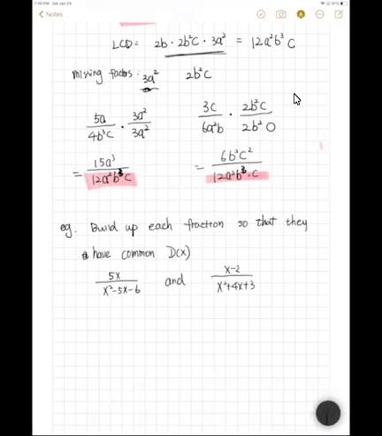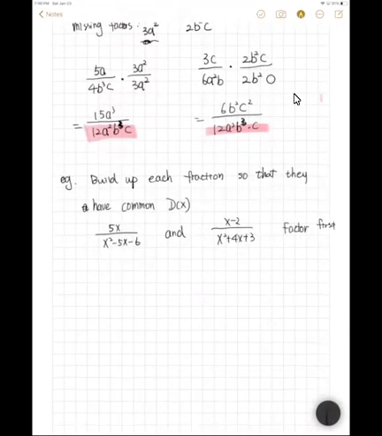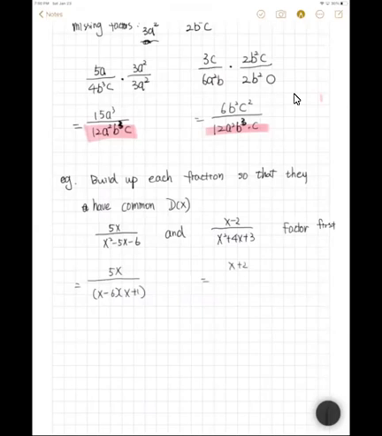What's the first step? The first step is you want to factor them first. Okay, for the first expression, when you factor it, we use the AC method. We will end up with x minus 6 times x plus 1. The second one, I will have x plus 3 and then x plus 1. Okay, and then the second step is we want to identify the least common denominator.